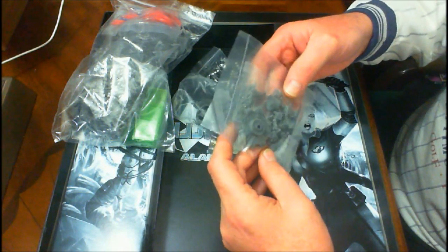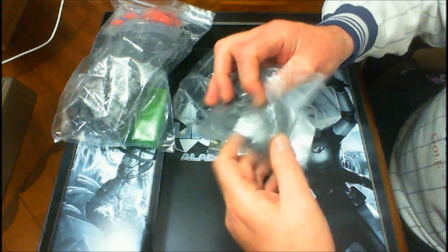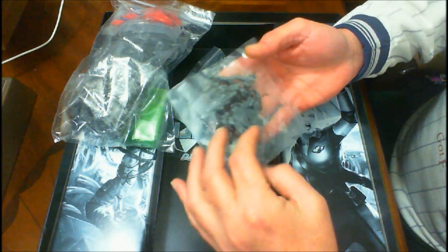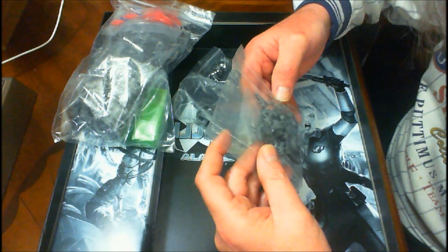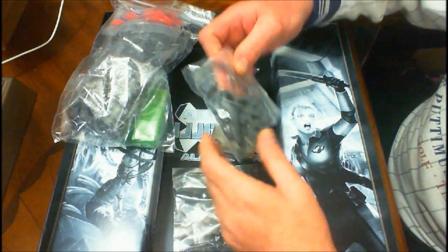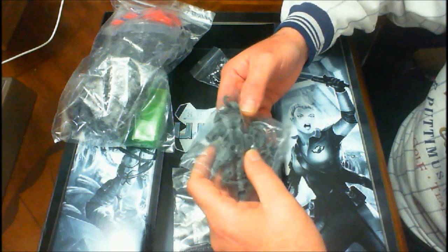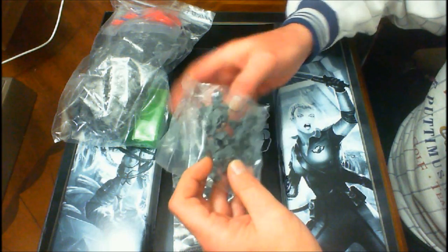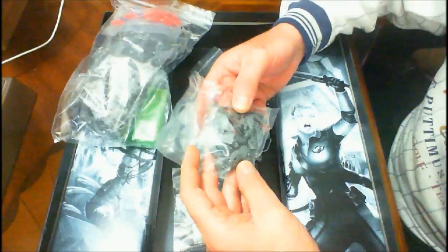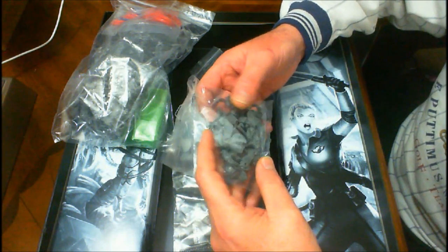You get the miniatures, and I believe that's one of the drone pod bottoms there. Your men — I've been looking through them — they're plastic, but they look to be really cool. This is the big guy. I forget what he's called, but he comes in two parts. Just saw the video where they put up about how to assemble it. Really, really cool — as it says, a lot of fiddly bits.